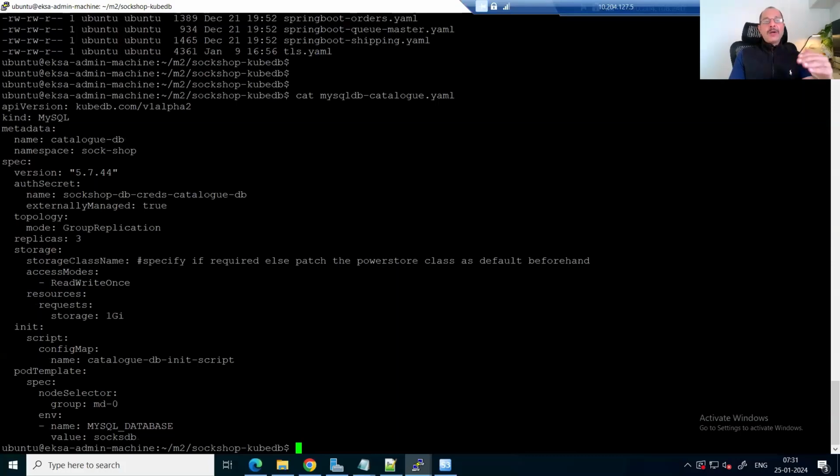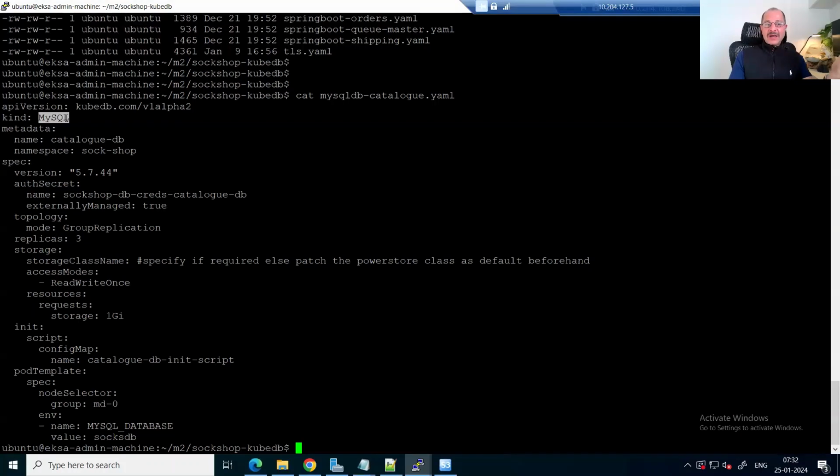And you can see how easy it is to create a database on Kubernetes in a proper, enterprise-grade format.